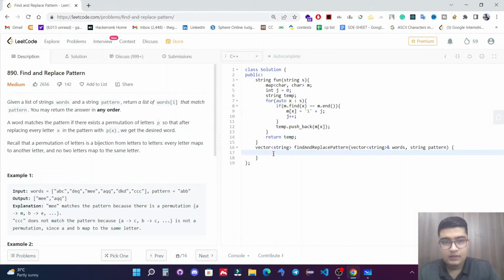Now let's take a string in the main function, right? Like this is a function which we will be returning from here. So let's take a string, and let's take s is equal to, let's call this function here, and let's call it for pattern, right? So fun and pattern.